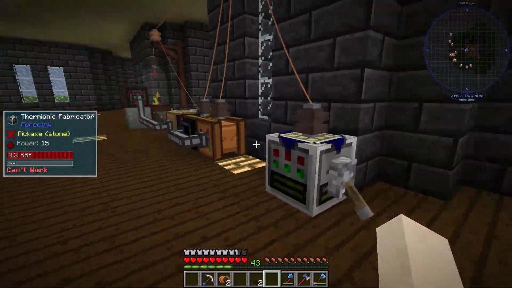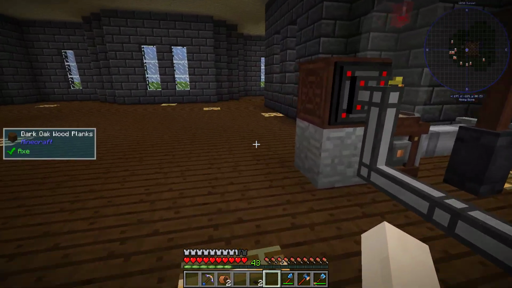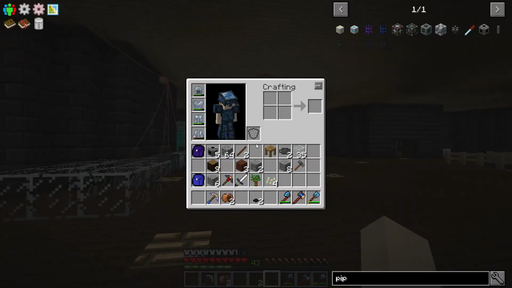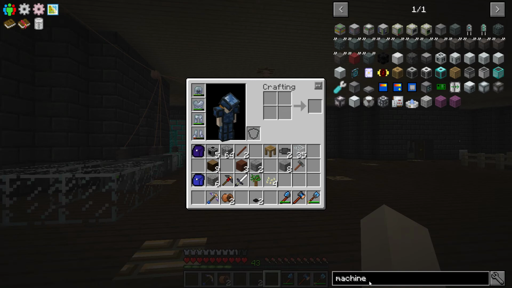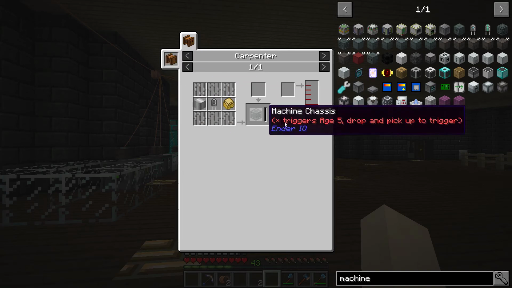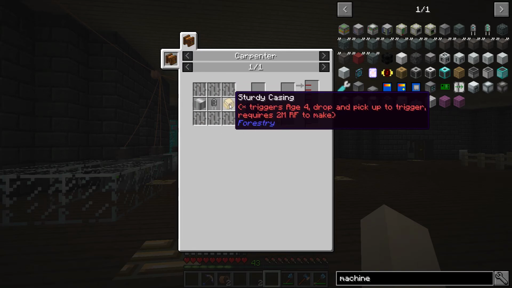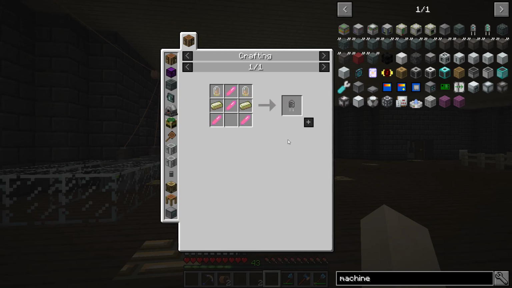Now, the whole point of this was so we could get a carpenter with seed oil in it, because I want to make a machine chassis, because I want to get into some Ender IO machines, and for a machine chassis we need these items in a carpenter with seed oil. So we have the infrastructure set up to do this now. So now we just need another sturdy casing, easy. Iron bars, that's really easy. Another iron casing, we've done several of those. And a basic capacitor. Okay.